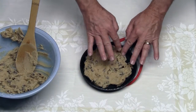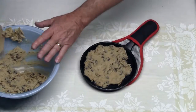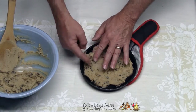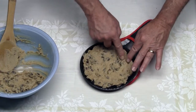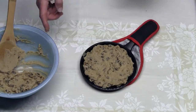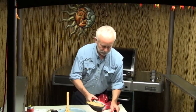We're not looking for a Culinary Academy Award here, we're just looking at some really good dessert without too many bugs in them. Sometimes it wants to stick to your finger more than the skillet. So that looks okay. All right, so there we go. Cooking violation there. Got 2 Skookies ready to go in the grill.